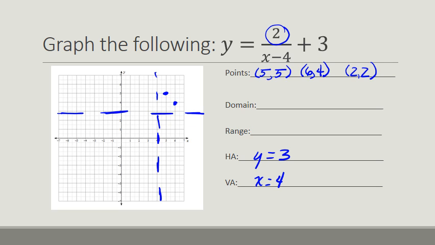Notice that going horizontally, I'm 2 places over. Going vertically, I'm 2 places above the asymptotes. It's going to be the same down here. If I go to (2, 2), okay, and if I actually picked 3 as a point, 3 minus 4 is -1. So -2 plus 3 would be 1. So I would have the point (3, 1). And again, notice that I went 2 from here and 2 from here. That's not a coincidence. Okay, so now my graph is going to look like this.